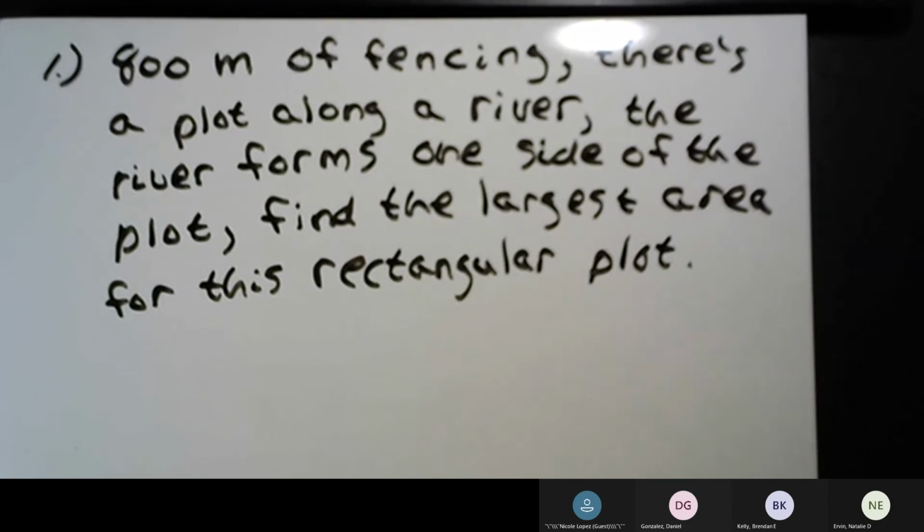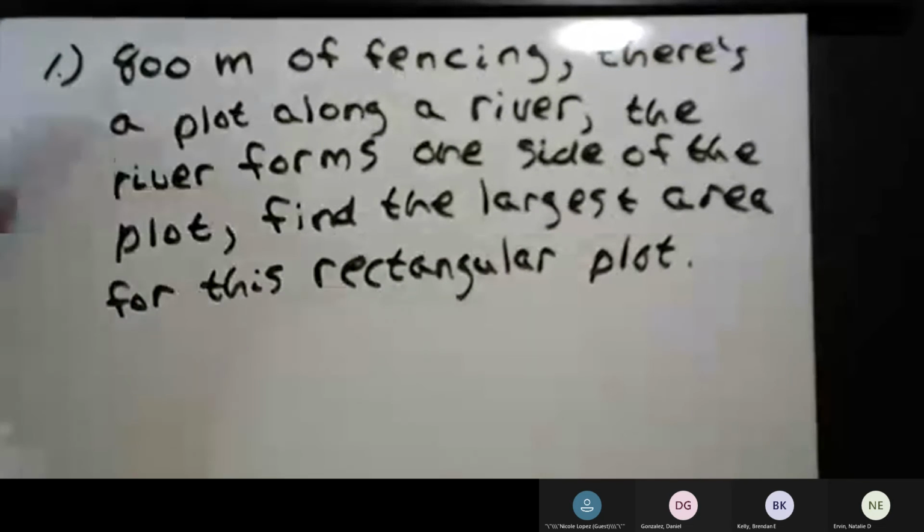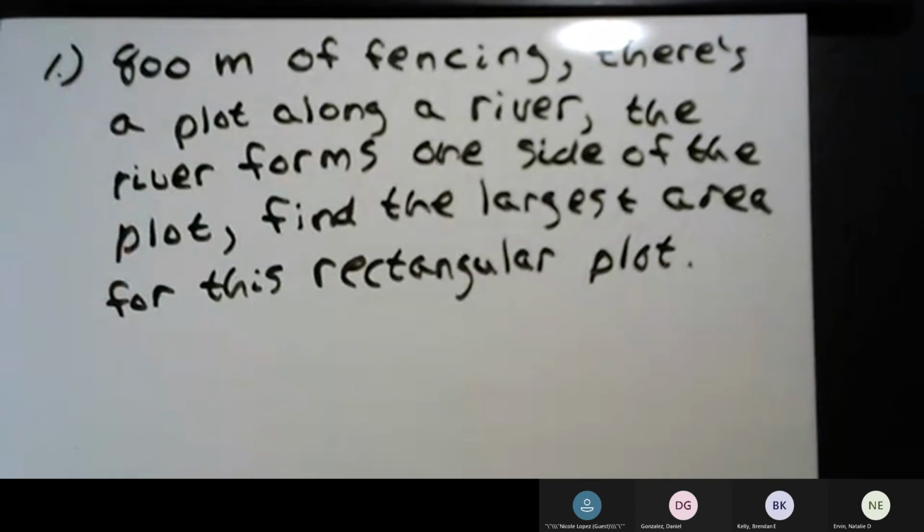Basically, what somebody has done is they've given you 800 meters of fencing. And they're going to tell you, go out and make for yourself a rectangular garden. And you need to use the river as one of the sides of your garden. And the rest of the garden, this rectangular garden, you're going to fence it off using your 800 meters. Now, here's the thing. How should you portion out the 3 other sides of this rectangle so you maximize your area? Because there's infinitely many ways you could do this.